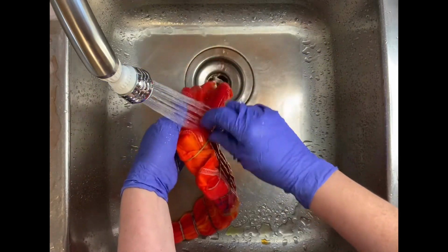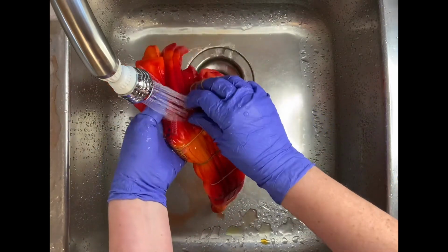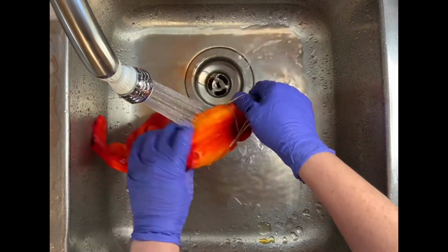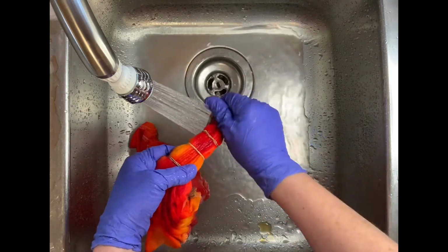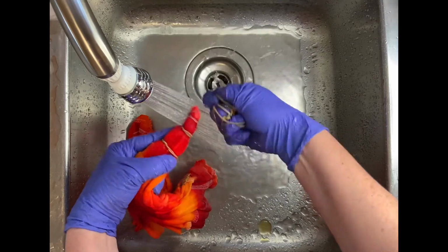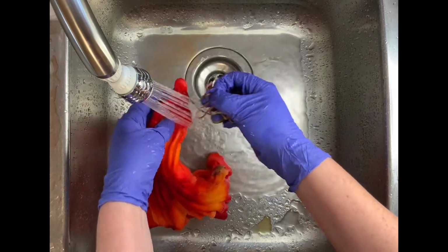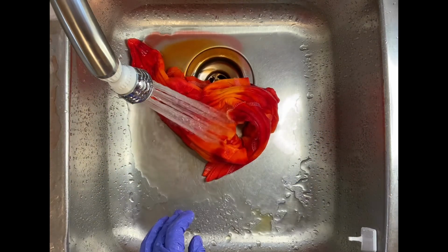This shirt ended up batching for 48 hours because I just couldn't get to it, and that's okay. So you want to start by using cold water, and that's going to stop any soda ash that might still be reacting within the shirt. With ice dyes, I think it pretty much rinses away during the ice melting, but I do it anyways. And then gradually increase the water up to hot and rinse until the water runs clear.